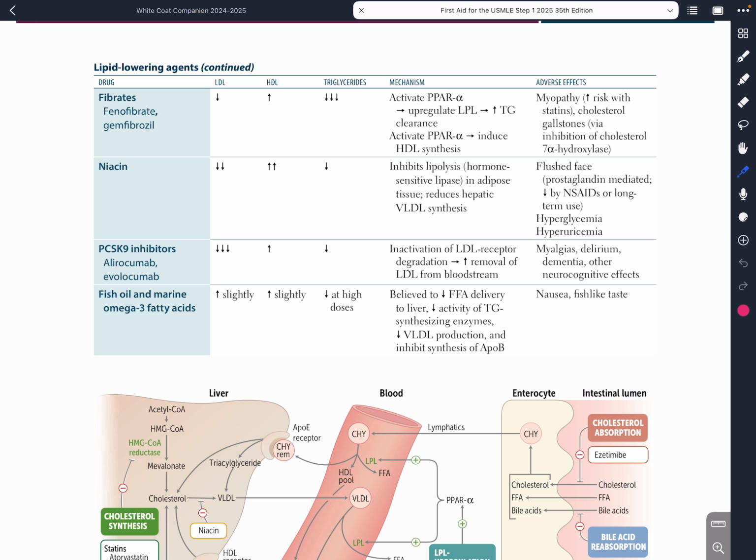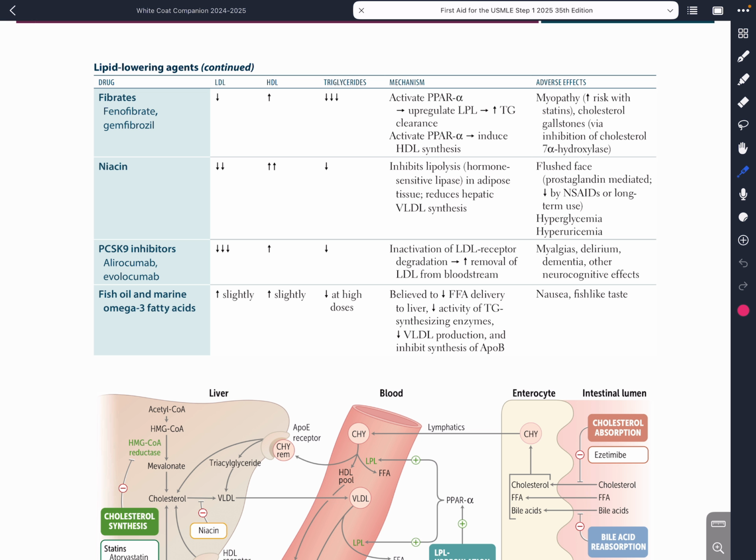Fibrates have two drugs, which are fenofibrate and gemfibrozil. They both decrease LDL, increase HDL, but hugely decrease triglyceride. However, if in a question you see that the triglycerides are in the thousands, only then do you add fenofibrates. If the triglycerides are in the 200, 300, 400 range, just add a statin. Statin is drug of choice number one, lipid lowering.